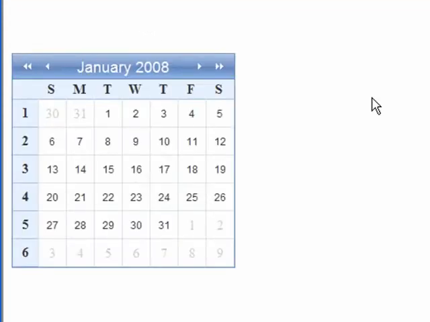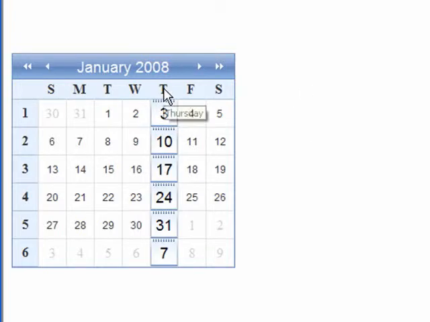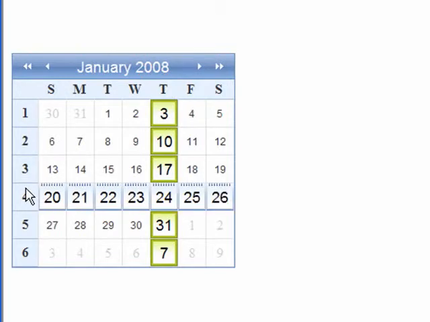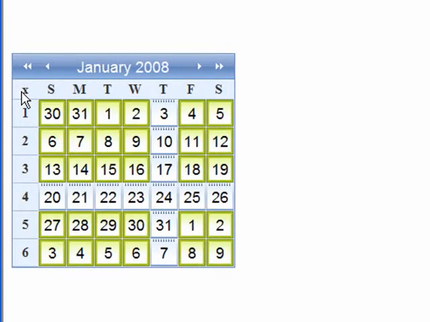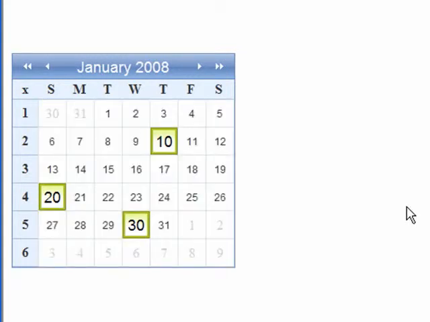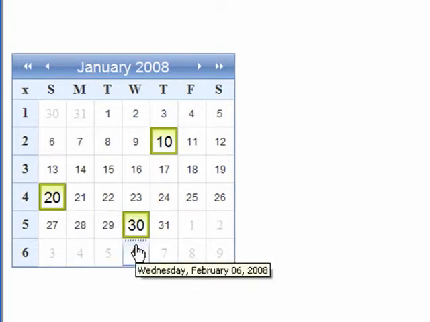The final control in the calendar collection of controls is the calendar itself. It has all of the features of the calendar on the previous two components with a couple of additions. One addition is the ability to select an entire column or an entire row of dates at a time. You can even set the Enable View Selector property to true, which provides this little X in the upper left-hand corner, which will select every visible day on the calendar surface. The RAD calendar also permits you to select days in advance, either declaratively or programmatically, and to set the way that those days are marked for display.